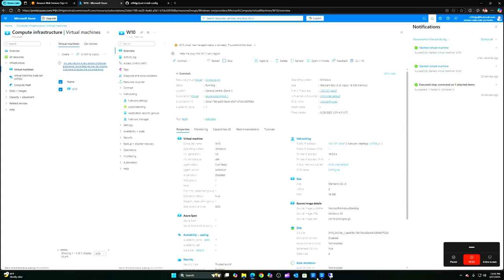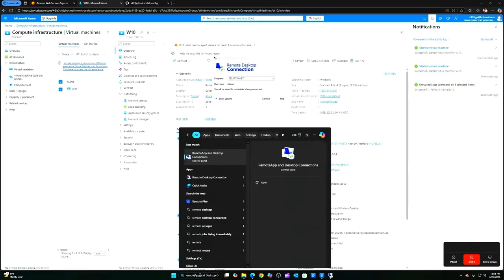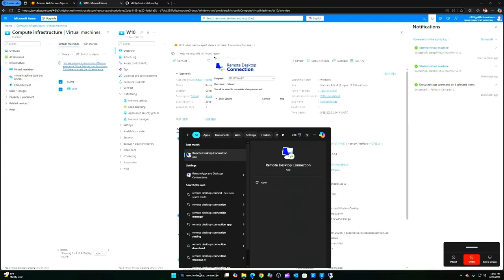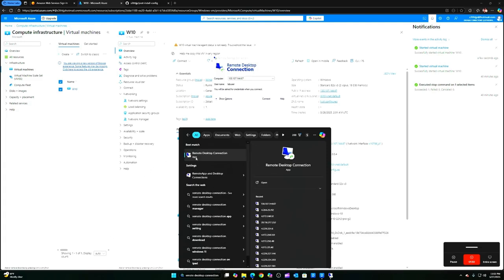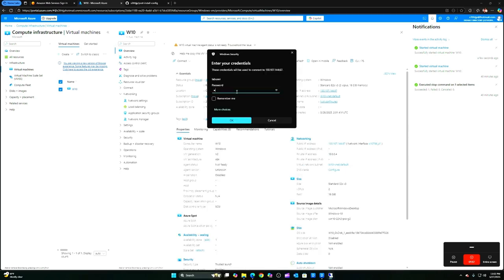Now that it's running, we open up the remote desktop connection, go down to the search bar, remote desktop connection, and it should be up here at the top. So we're going to connect into it.